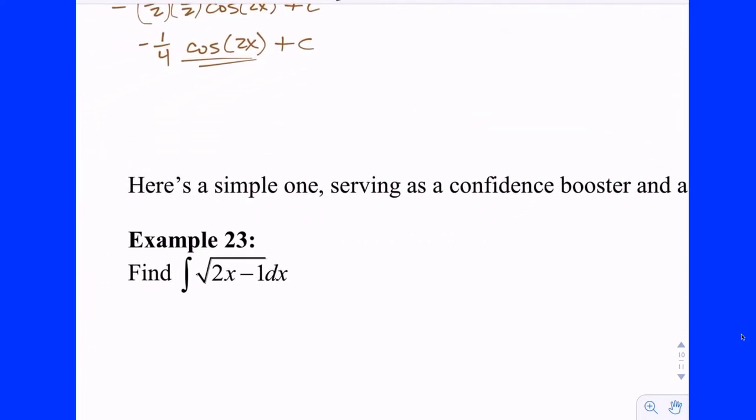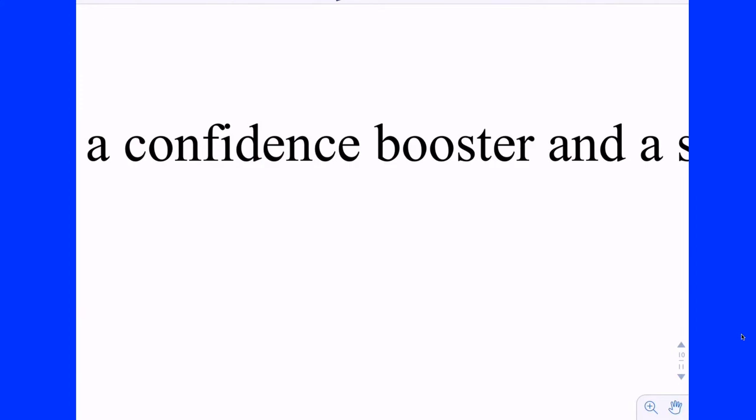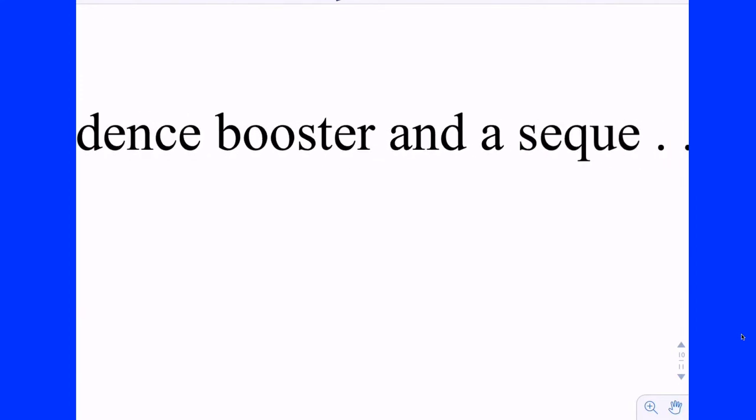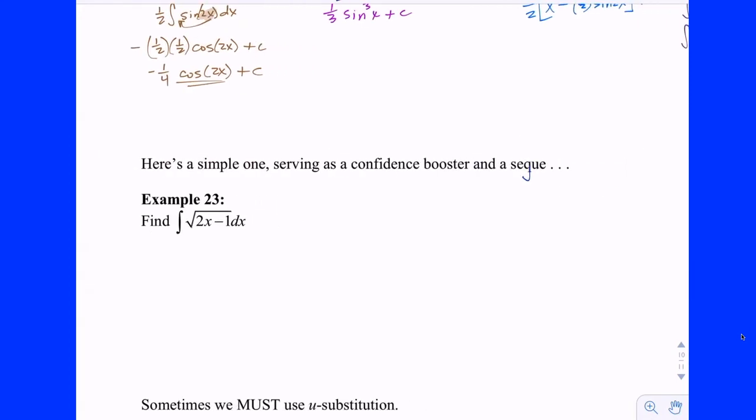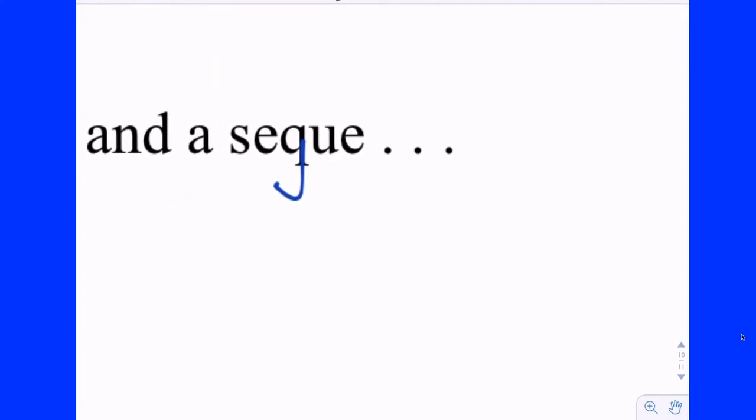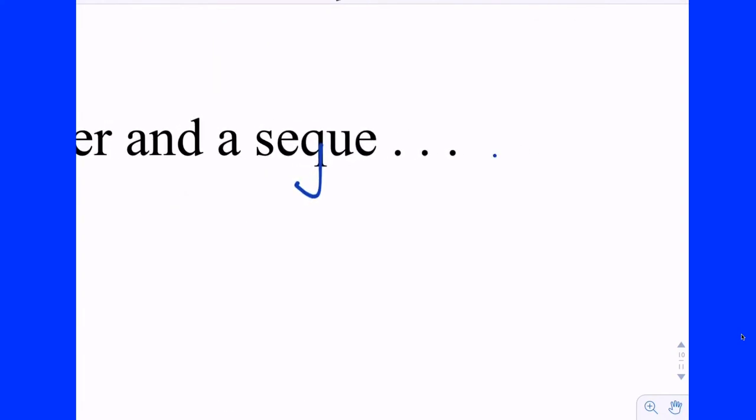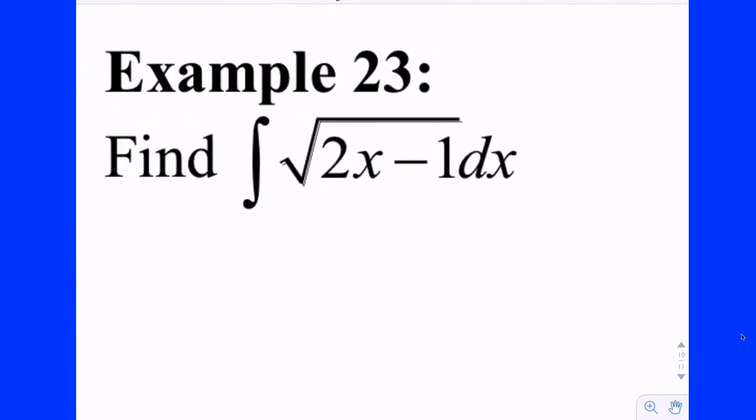Okay, here's a simple one serving as a confidence booster. And a segue. There it is. Segue. I don't know why I put a Q. Okay. Maybe it's a sequence. Yeah, maybe. A sequence of ellipsis points. No, a sequence of ellipsis points would be more like that. Anyway. All right, here we go.